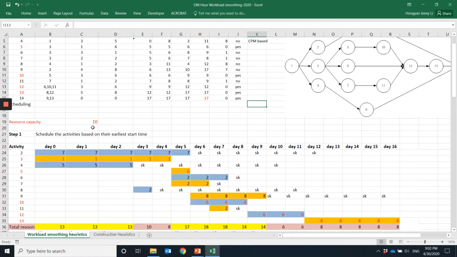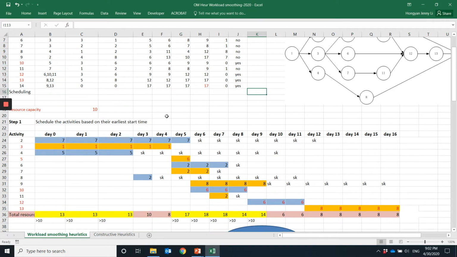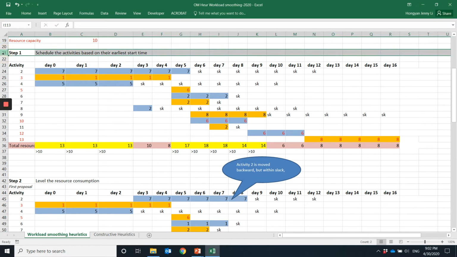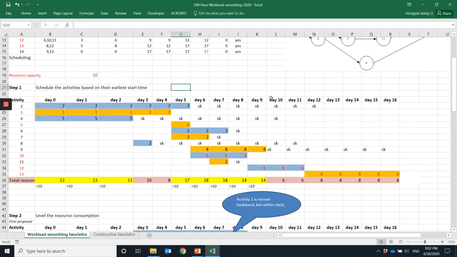After you get all these key values, we can move on to find the first, or initial, schedule, where we can start to find the feasible solution. Here we call it step 1. In row 21, step 1, we schedule the activities based on their earliest start time, considering the precedence relationships but ignoring the capacity constraints.